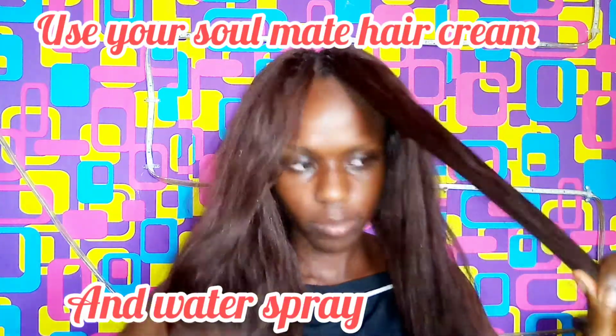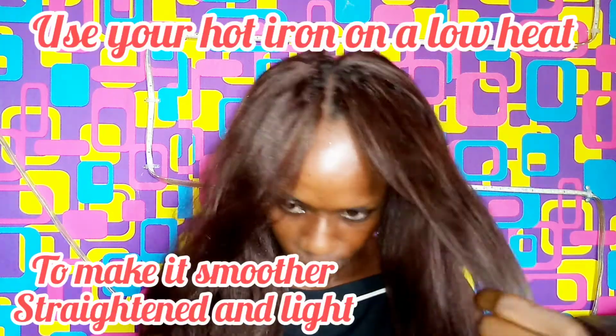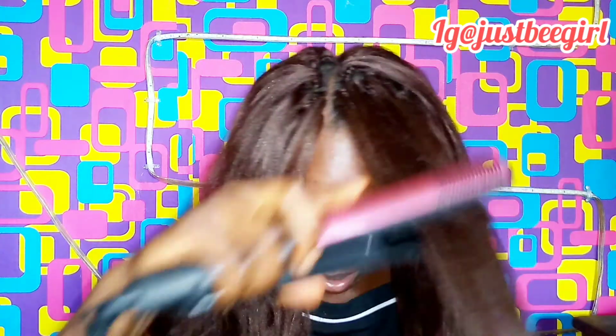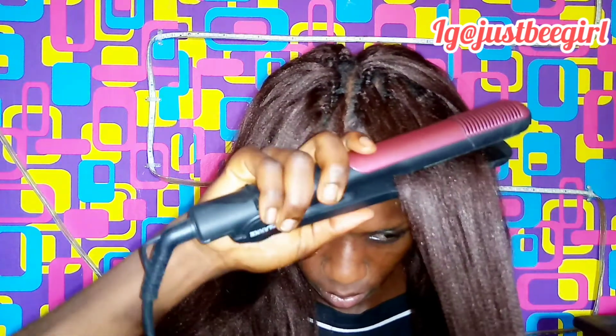And now for the straightening, I use my Soulmate hair cream and my water hair spray, and I do normally add my leave-in conditioner into it. I use Megagrowth leave-in conditioner, and I divided my hair into smaller sections. I detangled it, and then I went in with my flat iron, my hot iron, with low heat to straighten the hair and make it lighter and smoother. This is synthetic, you don't want to go for a high heat, because if you do, it might melt or something like that. So I went in with low heat, and this is basically what I did for this hair.